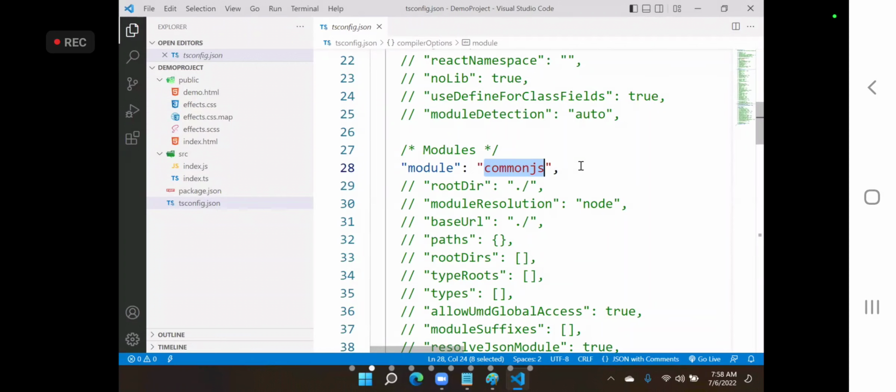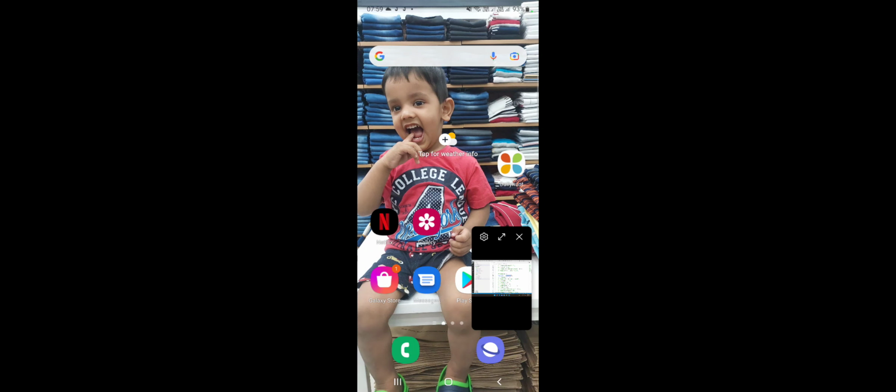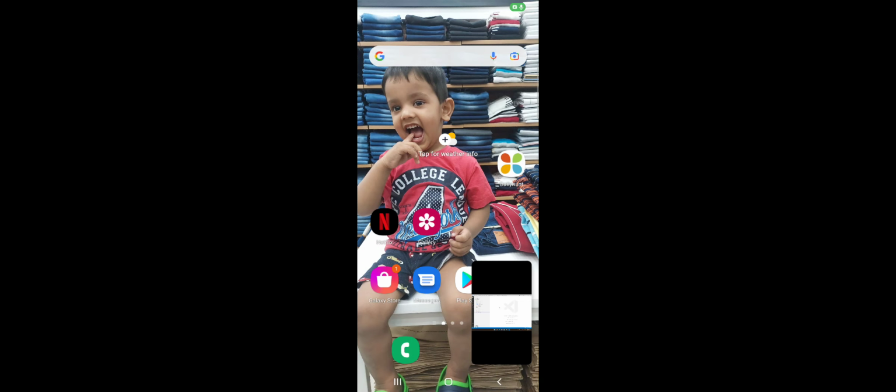Different JavaScript based technologies use different module systems. So TypeScript comes with a module system called CommonJS. Of course, you also have UMD because you installed Node.js. UMD is also available for you, right?